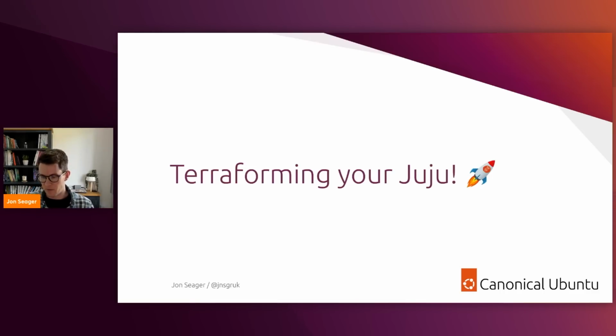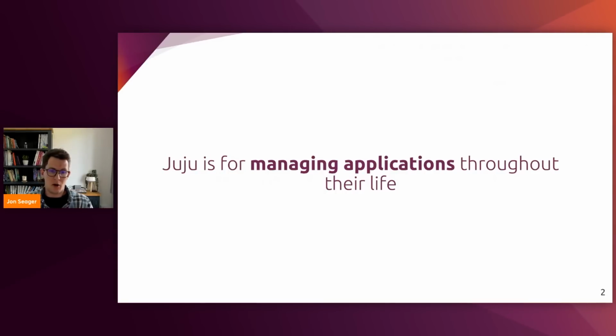I think this has been a really interesting development in the Juju ecosystem, and I quite strongly believe that it's going to help people adopt Juju and use it for what it is best for, which is managing the lifecycle of applications. So if we look at what Juju is actually for, Juju at its essence, if you boil it right down, is all about managing applications throughout their life. It's about integrating applications either within your cloud or across clouds. And it's about composing the best of open source software applications into solutions that solve real world problems, right?